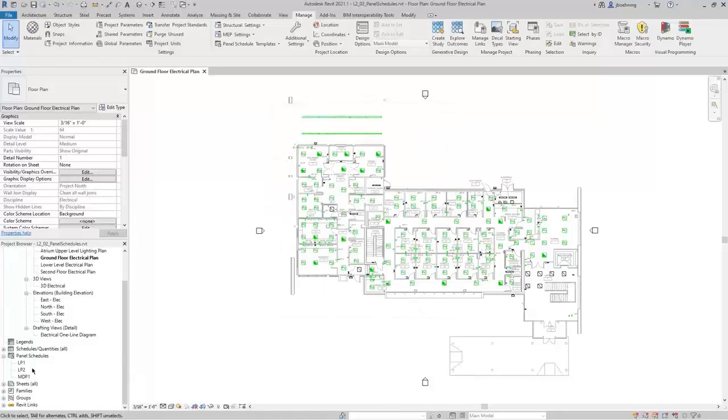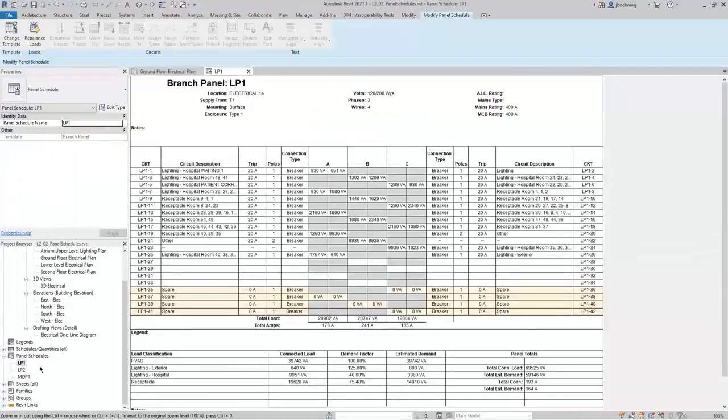So I'll click OK, and then we'll open up a panel schedule, and we can see the panel schedule with the connection type that we just added. Now there's a couple borders here that we're missing, but as you've seen, we can go back, fix that, apply it again, and fix this little line that's missing there.